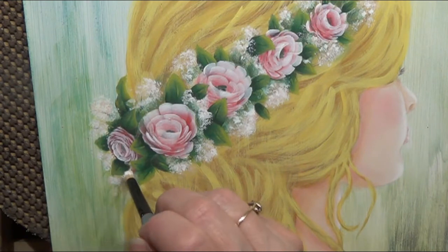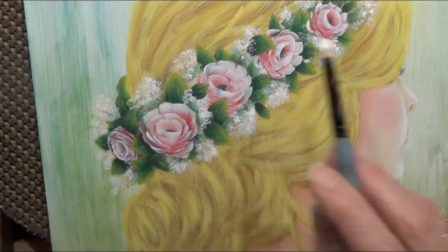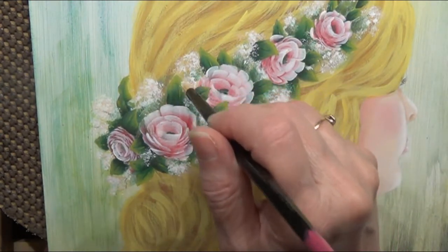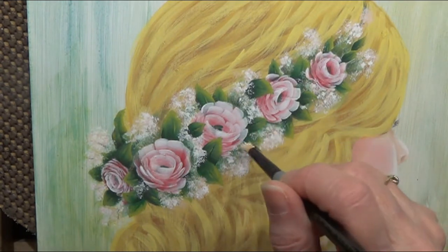I don't want tons of baby's breath out here. I want it to stay pretty tight. Maybe add a little bit in there. Bring it all together, and just give it some softness.